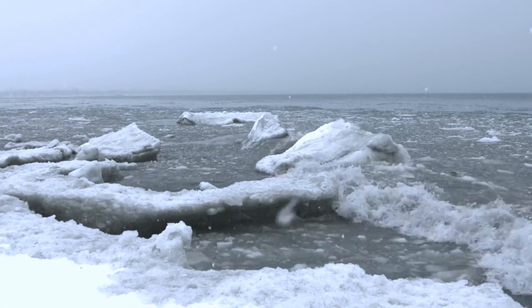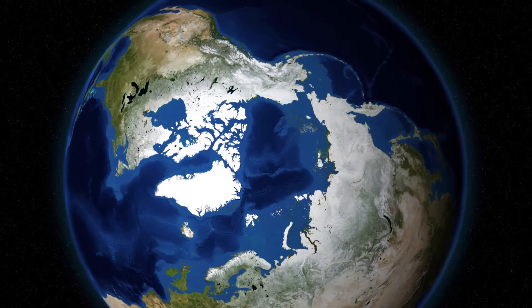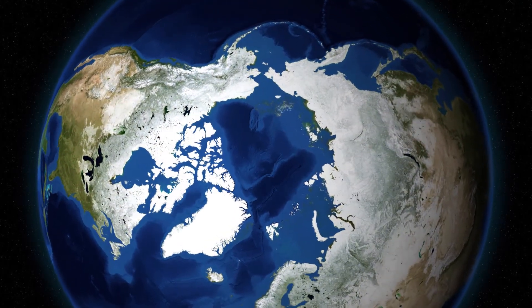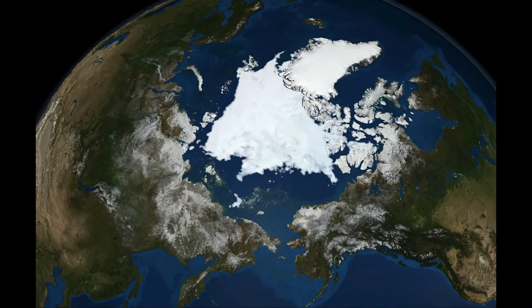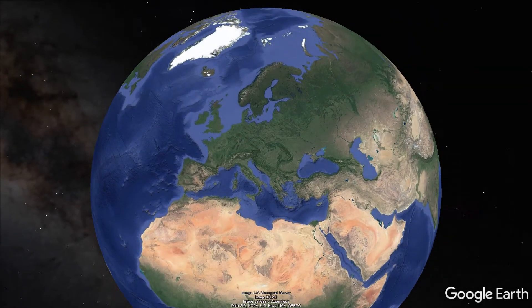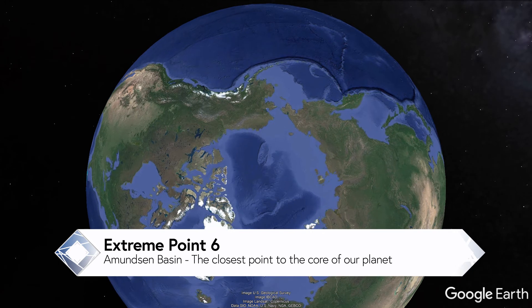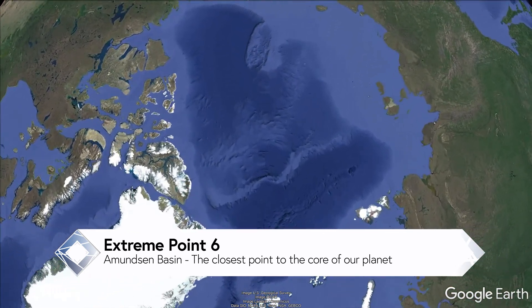The last two record-breaking points we will visit are located near the poles. The point on Earth's geoid closest to Earth's core is constantly changing, since the glacier ice at the North Pole is constantly melting and freezing again. During winter, it lies somewhere within the ice sheet, which is slowly thinning toward the pole. While in summer, the thinned ice sheet may even have its lowest geoid point exactly on the geographic North Pole. When standing at this extreme point, you would be closer to the core of Earth than any other human has ever experienced. Due to the nature of the North Pole ice sheet, this location hasn't been accessible yet, and we are not even certain at which coordinates it is located.